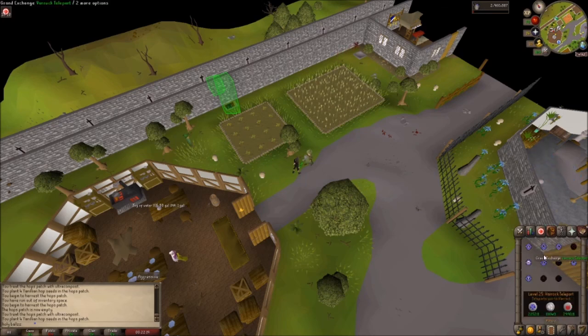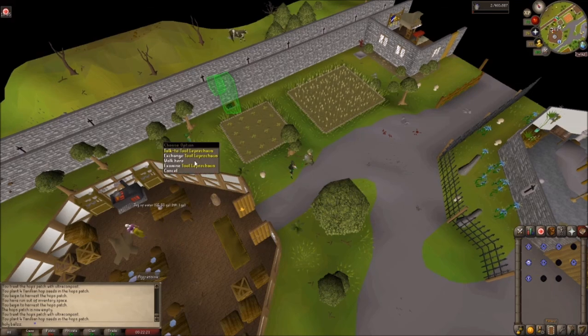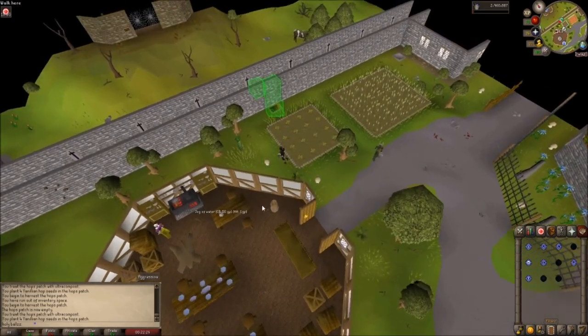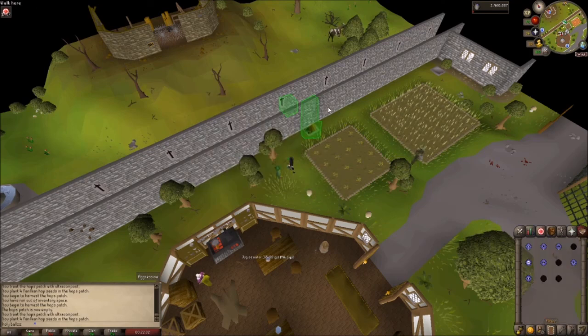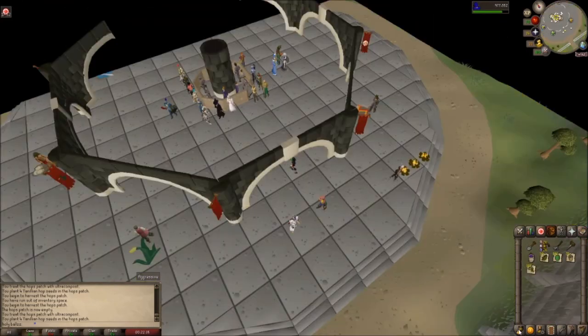Alright, from here I'm going to go ahead and teleport to the Grand Exchange. Oh, actually, before you teleport out, you want to go ahead and talk to this Tool Leprechaun. And we got 75 Ultracomposts. We just want to hit banknotes to withdraw that, and then head to the Grand Exchange, and I'll have some totals for you.